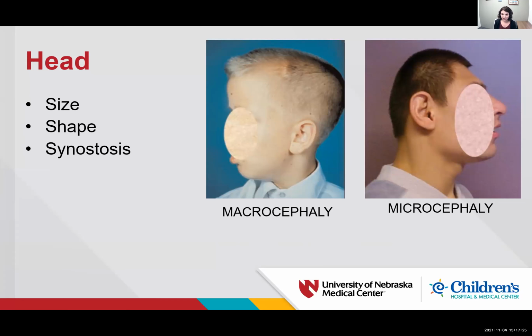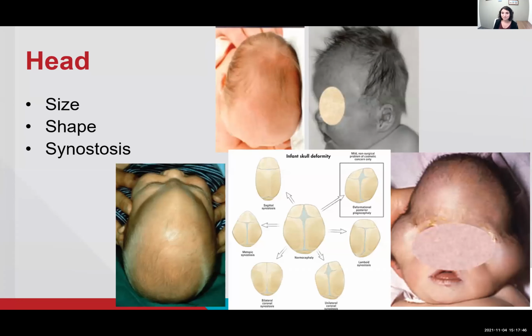You can see that the first individual has a large appearing head, a taller forehead, and a longer looking head as well, whereas the second individual who has microcephaly, the forehead slopes backwards, and the ear looks relatively larger compared to the size of the head overall, consistent with a smaller head size. When we look at the shape, we know that there are a lot of factors that can influence head shape, and we look at head shape a lot in infants and in young children.